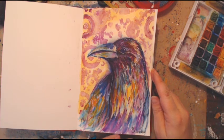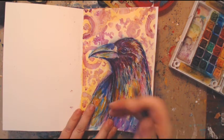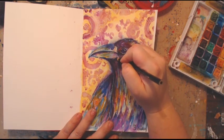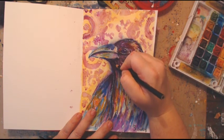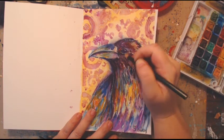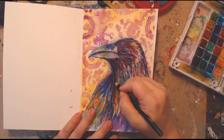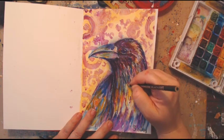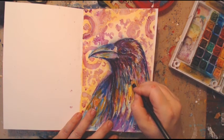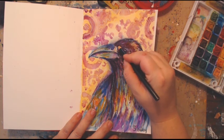I really like this guy right here. I think he turned out pretty cute. I've never tried to do one of these guys before. I don't know why. And look, I'm still working on him. These feathers are just coming out. He's a handsome fella. All right, so I am going to call it a close.